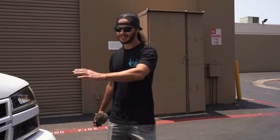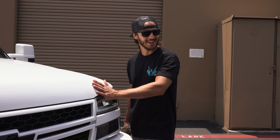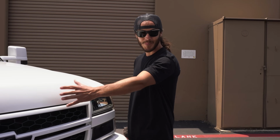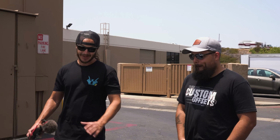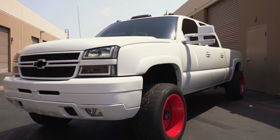There was the standard '05, '06 Chevy paint job where everything gets kind of pelted on the front with rocks. The white paint back then was not good. So this thing needed some touch up, and I said, you know what, if we're gonna touch the front up, I'm just gonna do full paint. Do the whole thing. So the entire truck got painted.